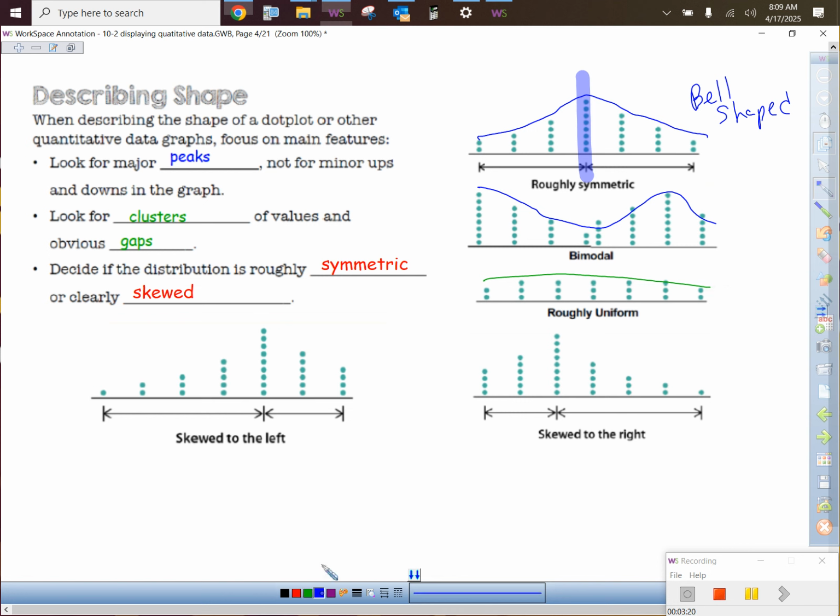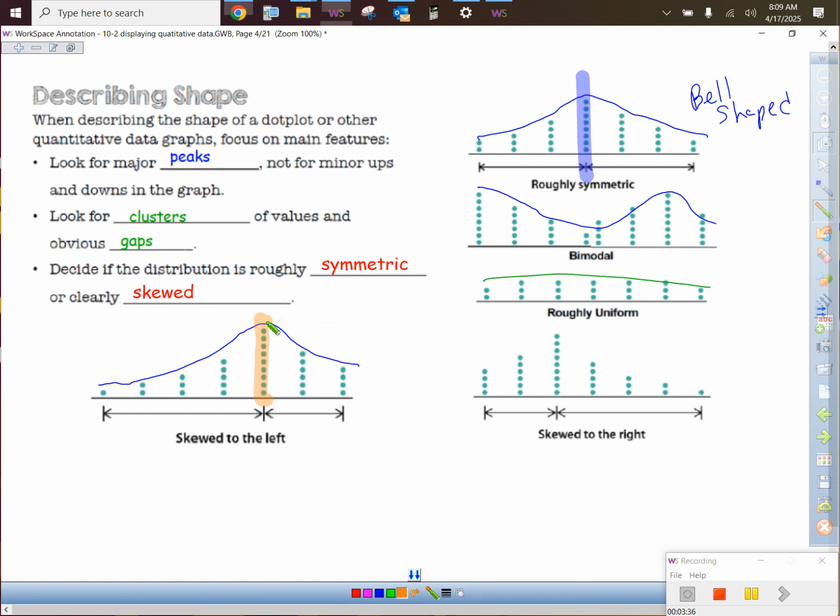Let's draw this curve right here. And check this out, man. Here's the peak, right? Where are there more dots? Interesting question, right? But do you see that the peak is farther to the right than it is to the left? So this is what's called skewed to the left. And a lot of people, for their first go-around, think that's backwards. It's like, isn't it skewed to the right in that case?